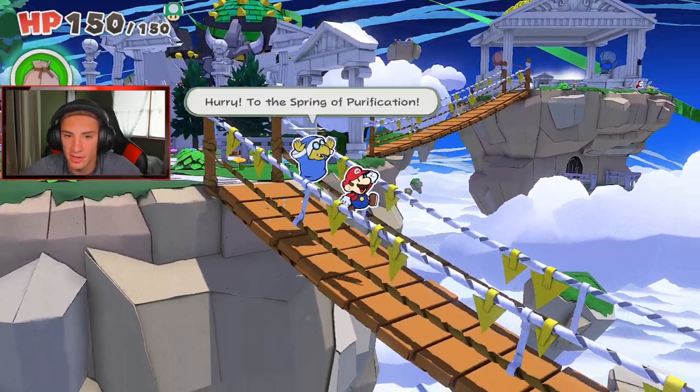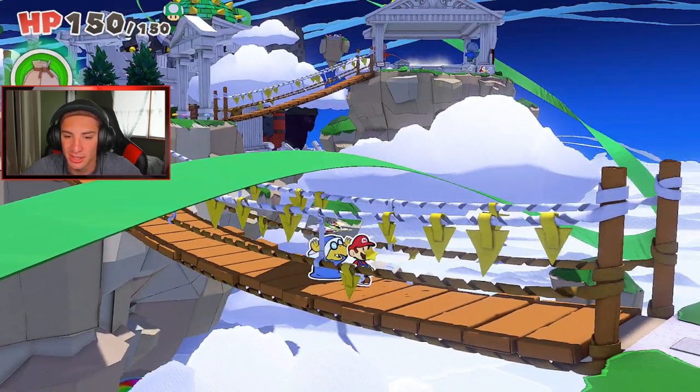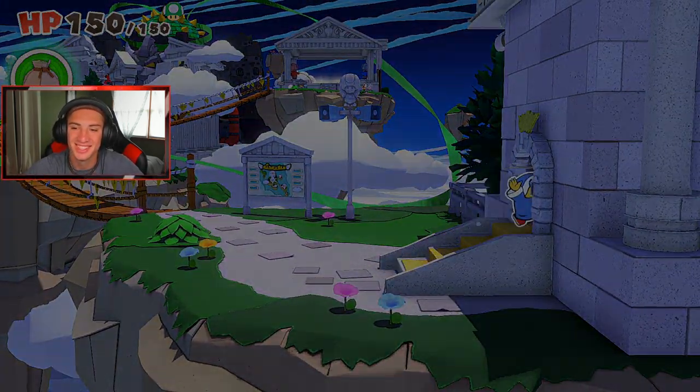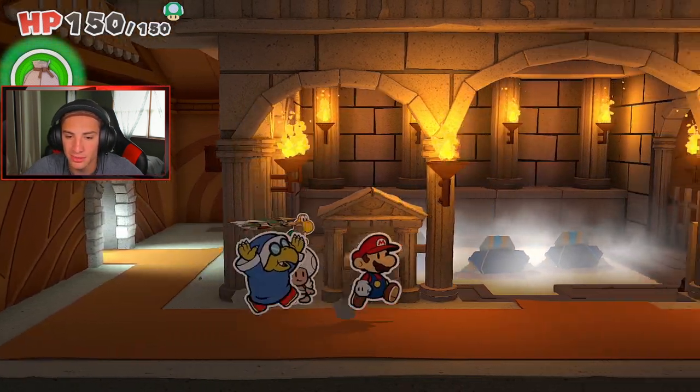Come on, Kamek. Hurry to the Spring of Purification. Yo, dude, I know. What do you think we're doing? I like how he jumps when I jump. It's pretty funny. Get it, get it. Alright, we're back here. I guess we'll just heal him up, my dude. We already got the stamp here.